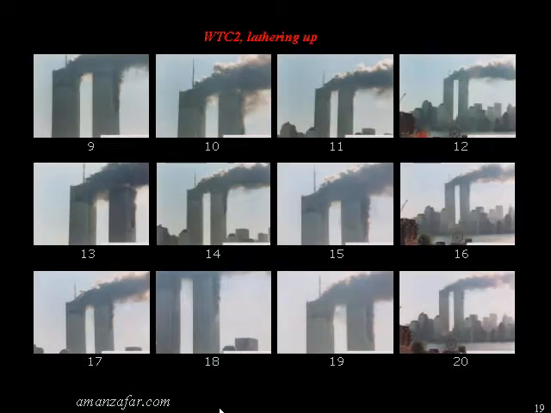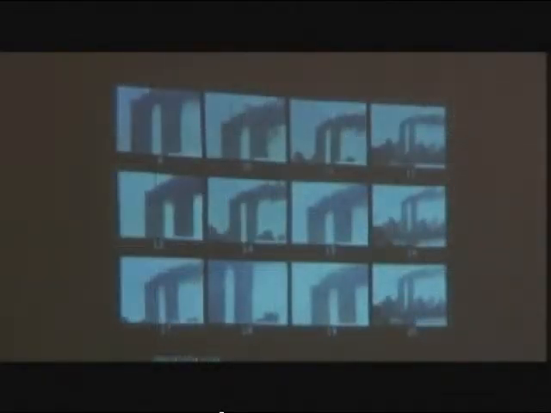Now we're going to look at a bunch of lathering up. I have 2 different series. The first one is by Ahmad Zafar. He had an apartment across the Hudson, took a bunch of pictures, and he got a lot of what was going on with Tower 2. Then another series with Tower 1. I'll mainly just go through these quickly, but let's notice a few things. Towers are cooking away here. Something interesting about this picture here. Both towers are standing. Why is southern Manhattan fuming? It's gotten hazy down here.